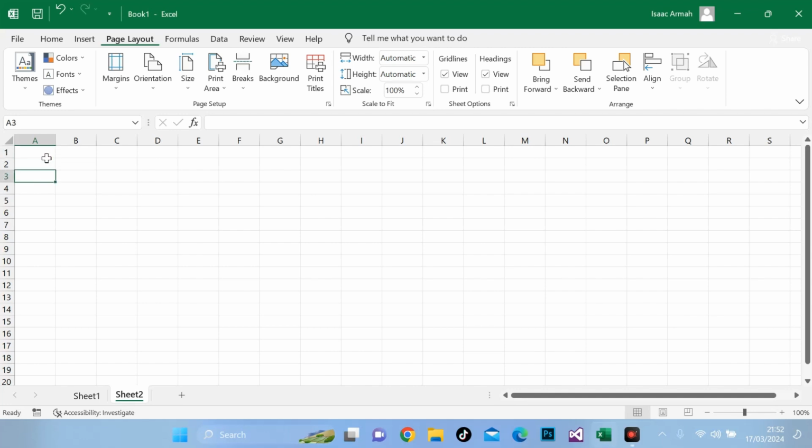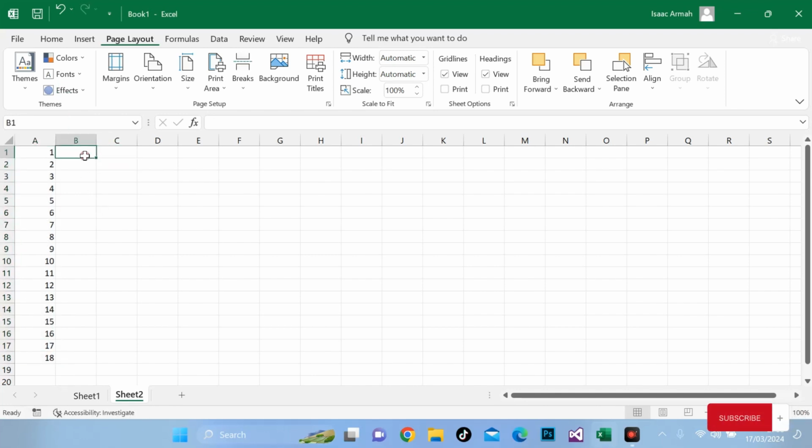Now let's take a look at how the autofill command works. Assuming I have one, I want to write 1, 2, 3 up to 10. I don't want to stress myself in doing that. Now, this is what you are supposed to do. Type 1 first, type 2 in the next cell to establish a pattern. Select both cells. Now, you've established a pattern for the program to follow. It means anytime you move down, you should increase the figure by 1, right? So place the mouse pointer on the autofill, drag down. You see the figures keep increasing automatically. That is how the whole thing works.